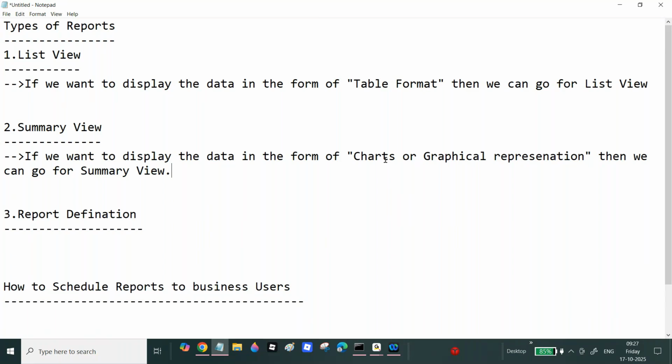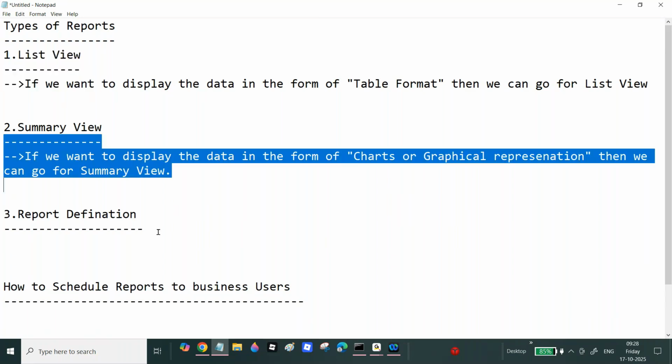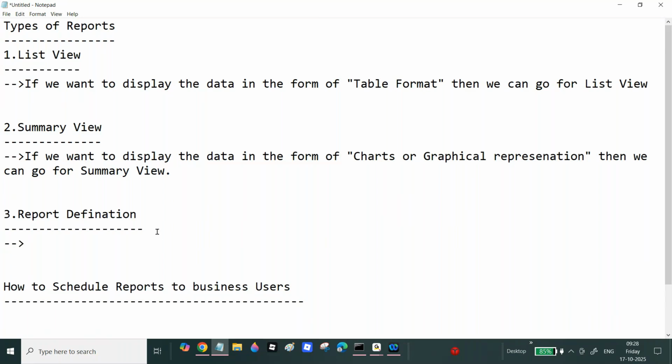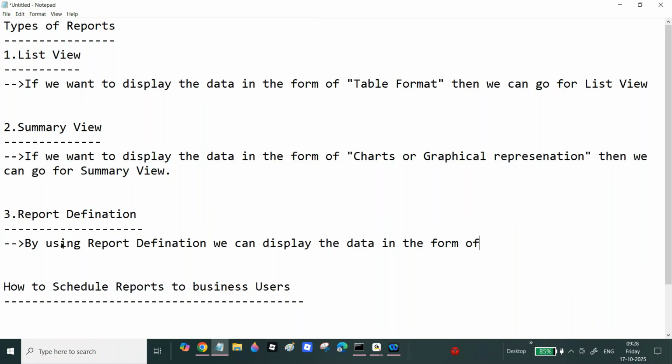In old versions, we create a list view and a summary view to achieve this. Whatever we achieve using list view and summary view, we can now achieve using the report definition. Using report definition, we can display the data in the form of a table, or in charts or graphical representation format.